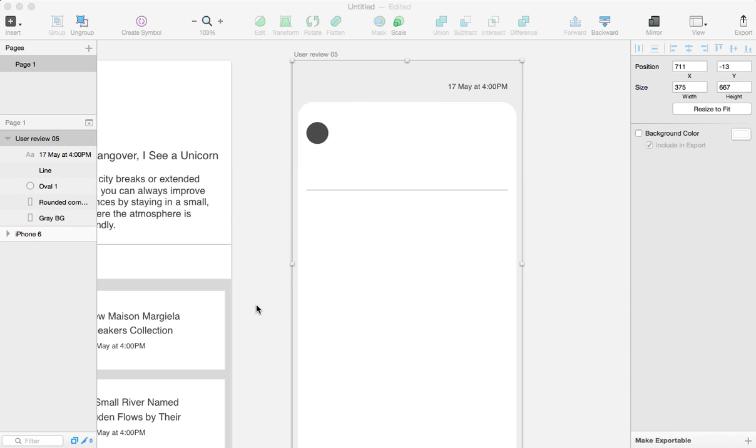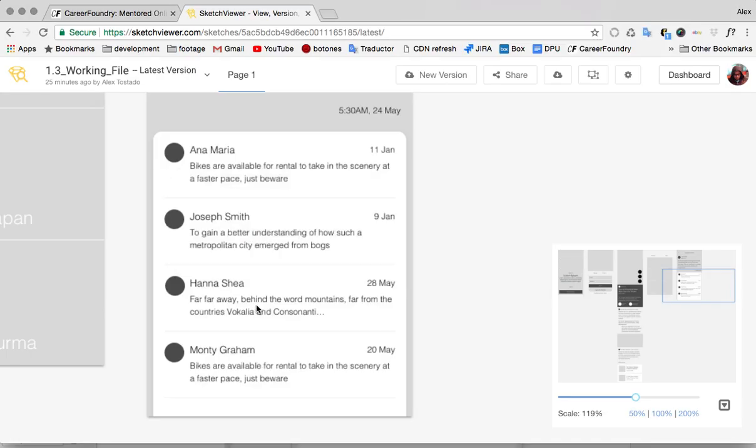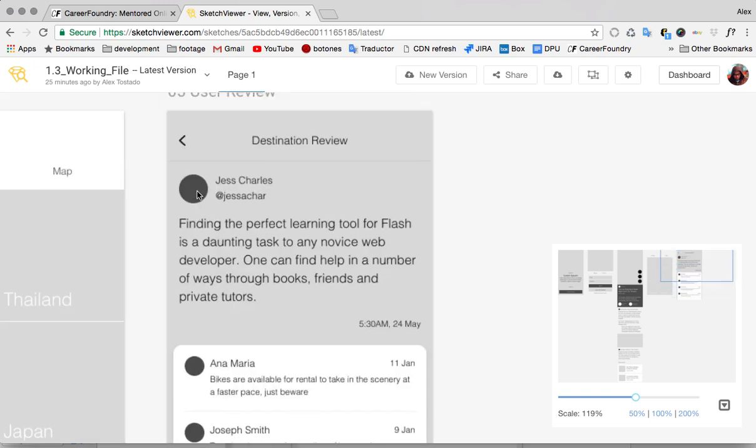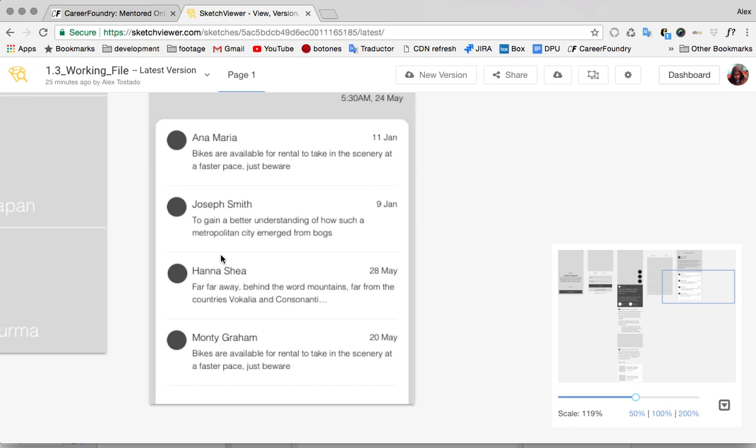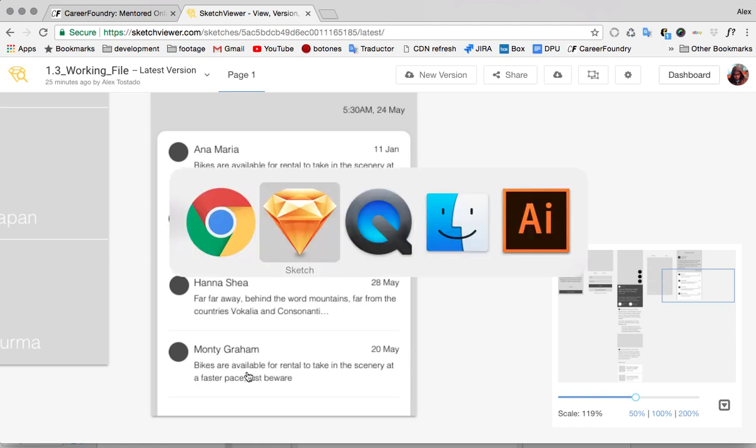So we're gonna do something quick here. It's going to be kind of simple steps for you to achieve the grouping concept that you need to work with. So we're gonna work with the bottom part of this number 5 user review screen. What we're gonna do is just replicate this small size of your artboard here. I'm not gonna be using the same text. We're just gonna use a placeholder just for you to get this.